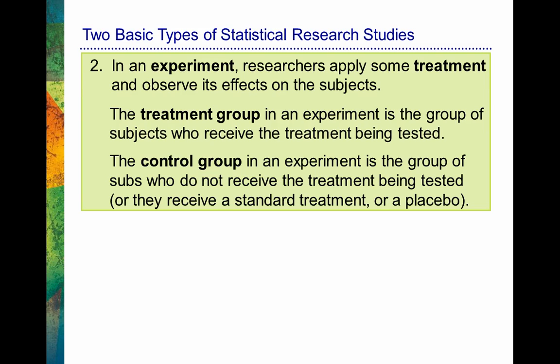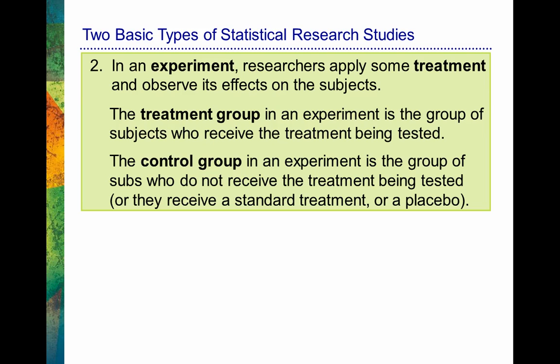And the control group in an experiment is the group of subjects who will not receive the treatment being tested. And they'll often receive a placebo or maybe some standard treatment if we're trying a new treatment. So just to give you a real quick example, think about that hormone replacement therapy study. If I wanted to make that a true experimental study, I would decide who gets the hormone replacement therapy and who doesn't. So I would create two groups. Some of them would get hormone replacement therapy, and some of the women would get a placebo.